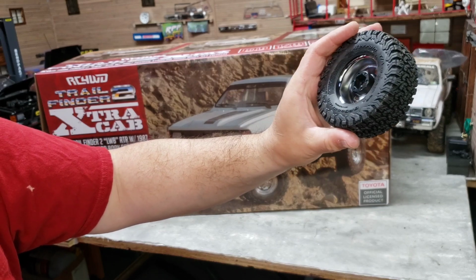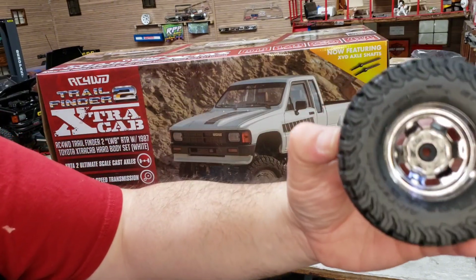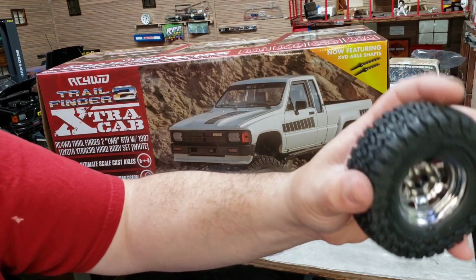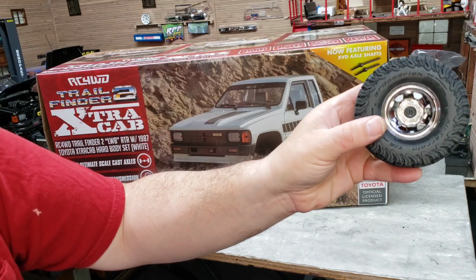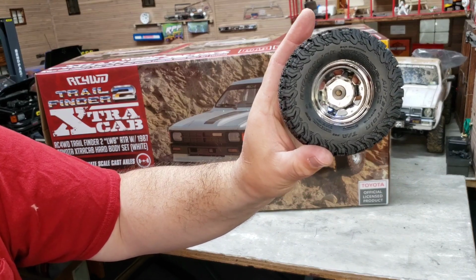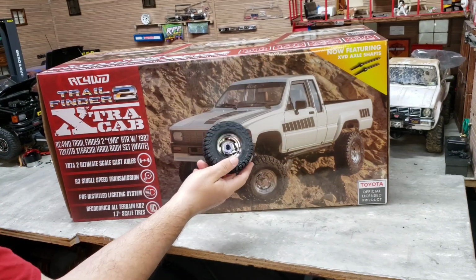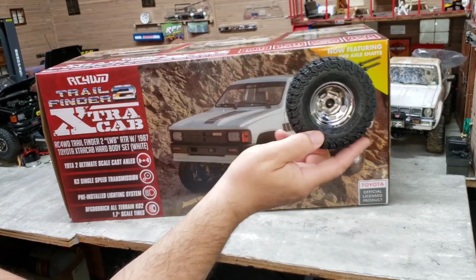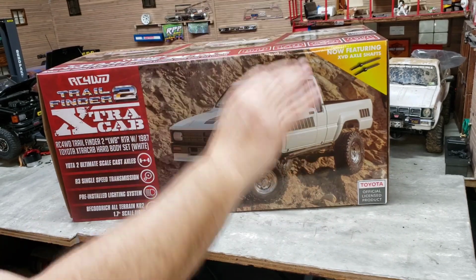They are the BF Goodrich all-terrain TAs. They're a nice tire, scale detailed out, very nice. I don't know if I'm going to keep these or not. They're a 1.7 wheel. These are an actual true replica of the RC4WD Toyota wheel, which would be right for this. But there's no way these trucks sit this tall and run like that stock style setup. If they did that, they should have lowered these.